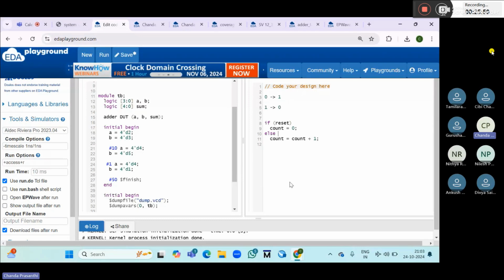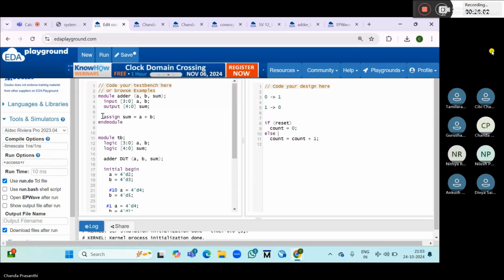So we will check the line coverage and also branch coverage. And next thing is expression coverage. Expression coverage means whatever we write, assign sum is equal to a plus b, mostly by using a continuous assignment statement. So that is expression coverage.